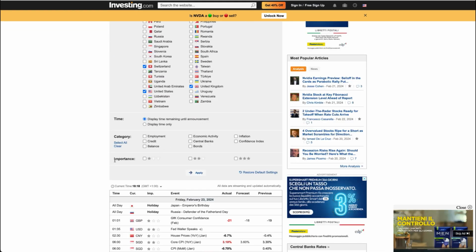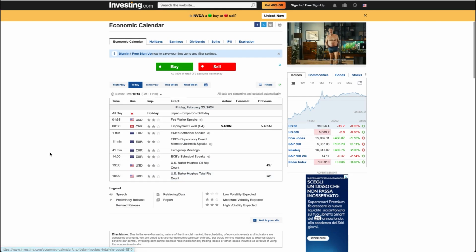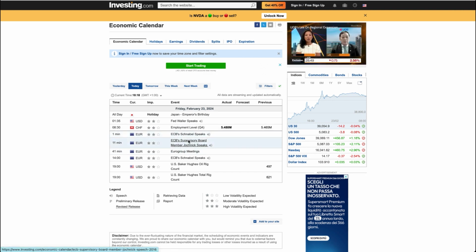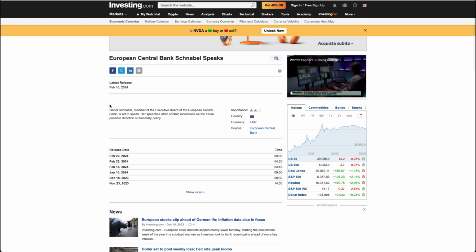At the bottom, we can filter the news by importance. I recommend enabling only news of medium and high relevance, measured with stars. Click Apply to make the changes. As you can see, today the markets are quite calm. There are only medium impact news, so no major market upheavals are expected. By clicking on a specific news item, a panel will open with the description and any economic impact.